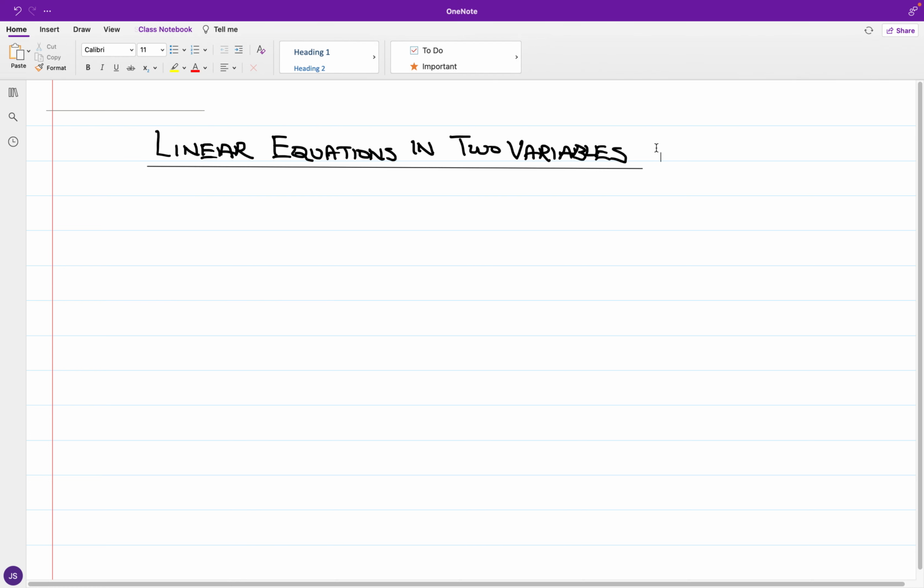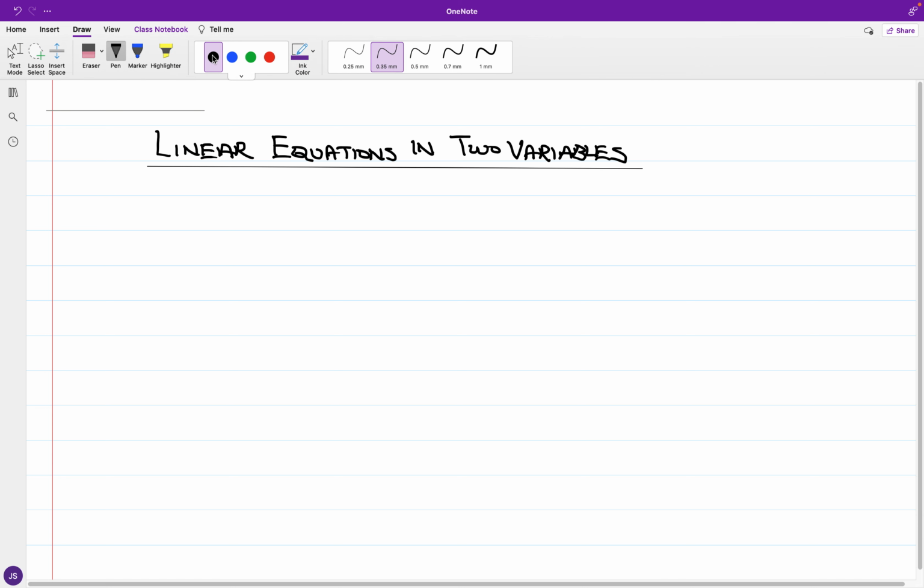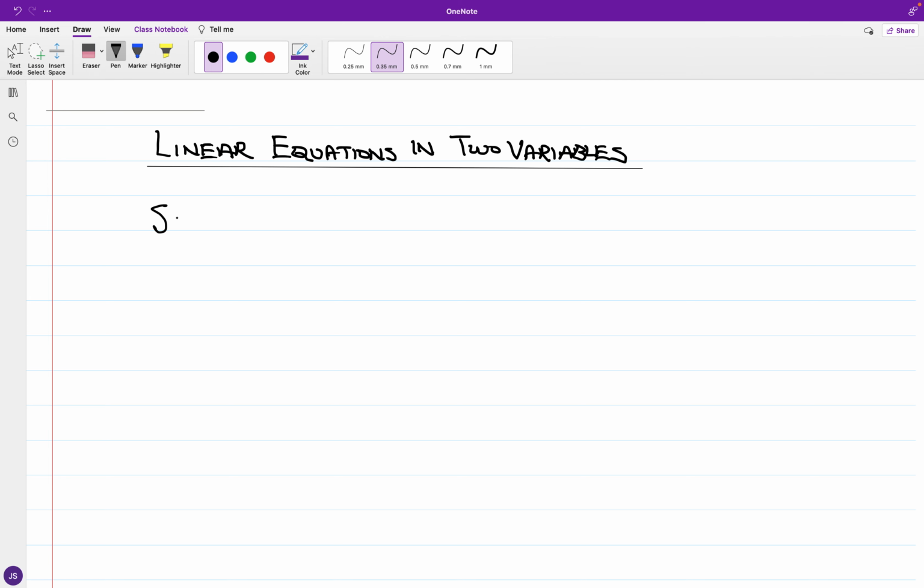Those will be the items we work with in the XY coordinate system, and we have things like the slope-intercept equation, the point-slope formula, and the foundation of linear equations in two variables, especially with the XY coordinate system. One of the bedrocks will be the slope of a line.